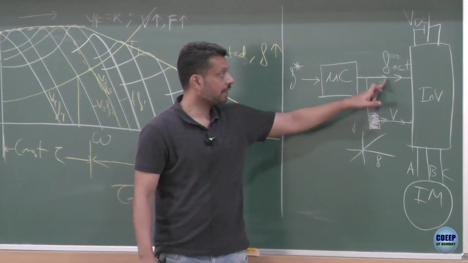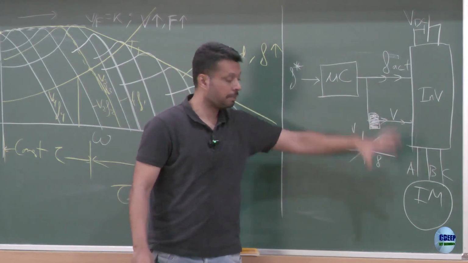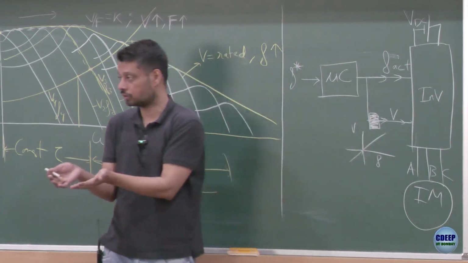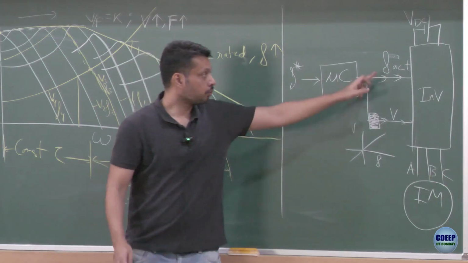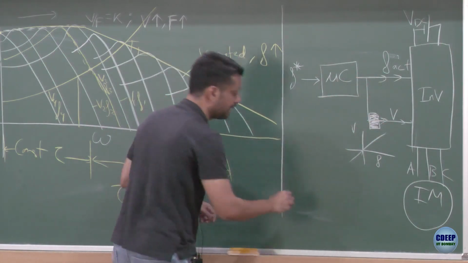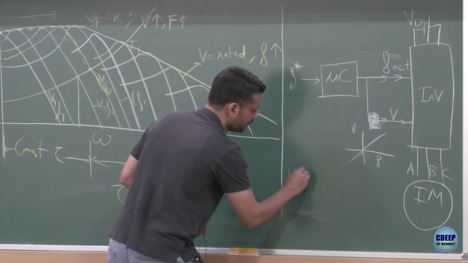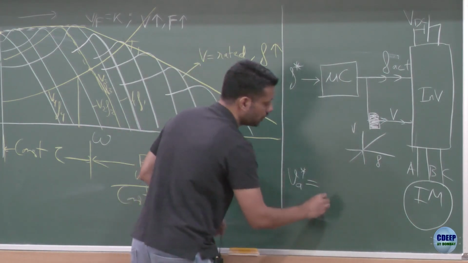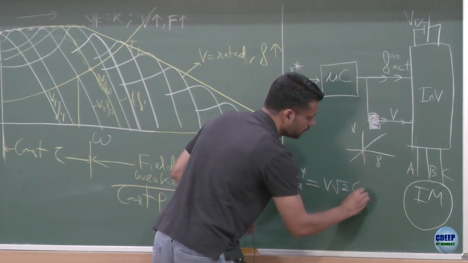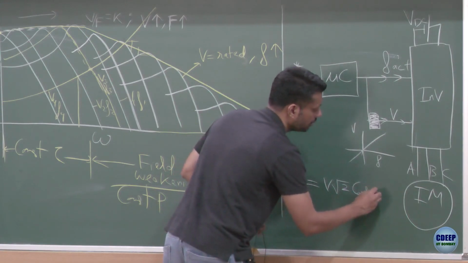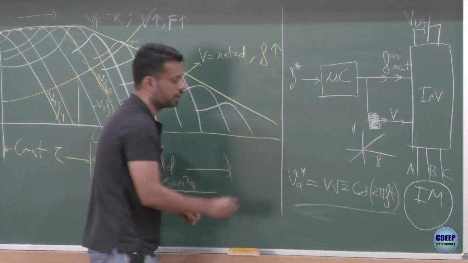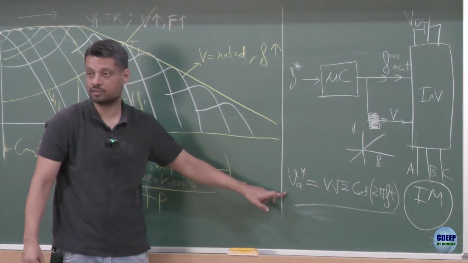Now this voltage and frequency has to actually be applied to the motor. How it was getting applied is that there was an inverter inside that box, right. And now this voltage and frequency, if you see these two things combined, would give you the reference value for the A phase voltage, VA star, which is nothing but, let's say V is the RMS, V into root 2 times cos of 2 pi Ft, right. You wanted to realize this voltage across the induction motor.